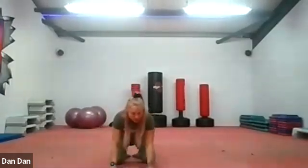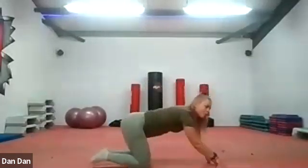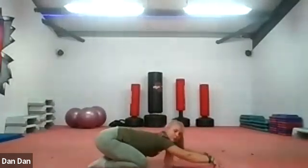And relax. Come back to centre. What we're going to do is pop the hands out in front of you, and we're going to come up onto the fingertips. So we're creating a little bit of space between your forearms and the floor. So staying in child's pose, but you're just coming up onto the fingertips.